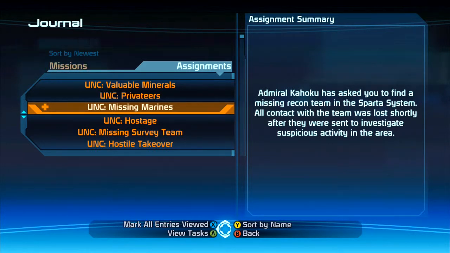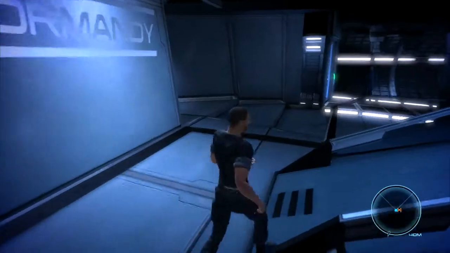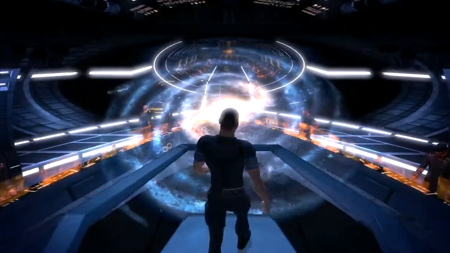So we're going to have to head over to the Sparta system in the Artemis Tau cluster, which we have already been to. Not the Sparta system, Artemis Tau. That's where we got Liara from.